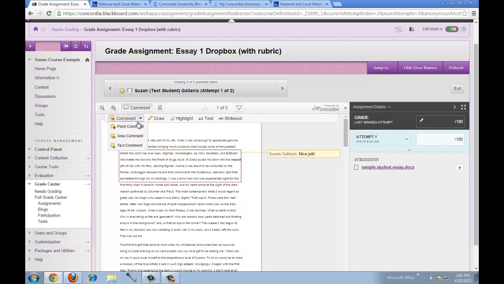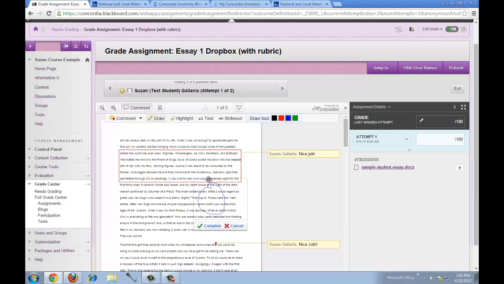I'll show you one more. Another is a point comment. So if I click, and then wherever I click my mouse, it's going to point at this area, and I can include a comment there. I have other options too. I can click on Draw, and I can draw with different colors. I'm going to choose blue, and you can draw right on the document.